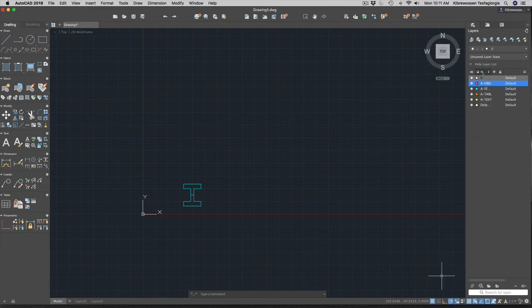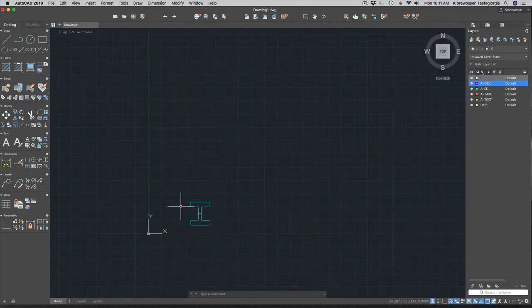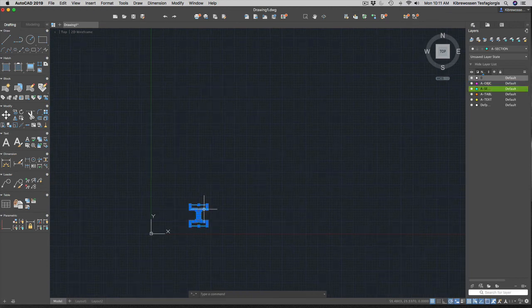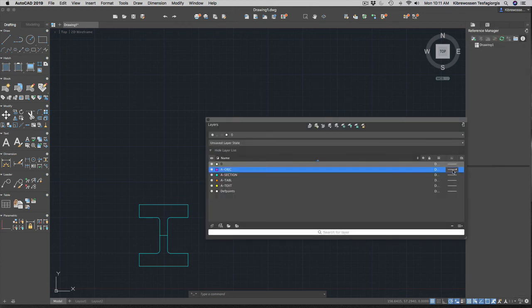The easiest way to take care of this is to use the array command. For my object I will have to use a different line style. As you can see, it's something different, like a center line kind of thing.